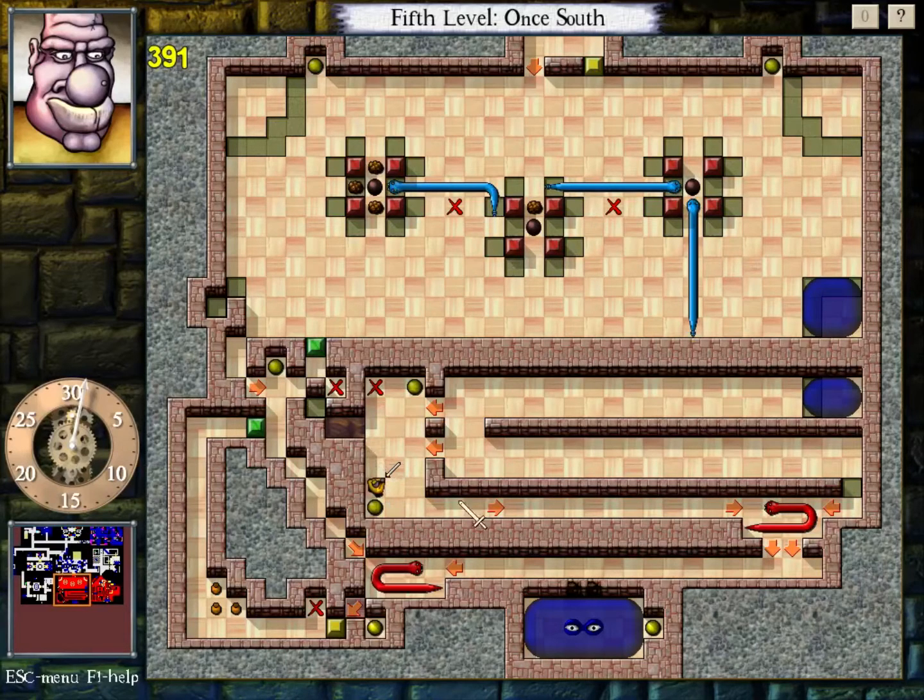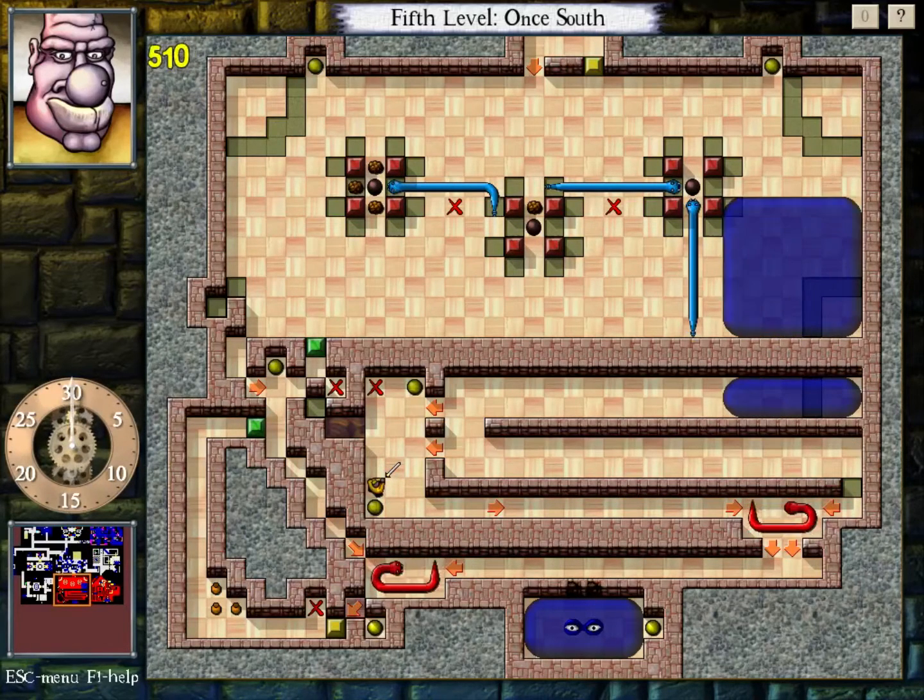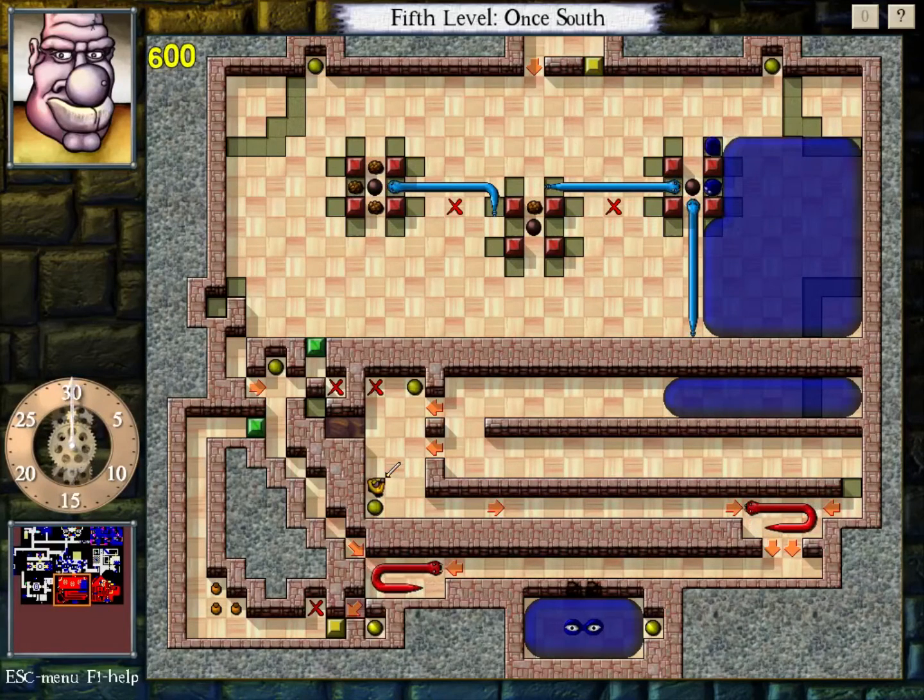Do I want this down or up? Let's try down for now. So the idea was, tar babies are allowed to spawn there, but they'll have nowhere to go. Tar blocks them on this side, rattlesnakes block them on that side, rattlesnake blocks that. So I'm just trying to allow a couple of tar babies to spawn if they feel like it.